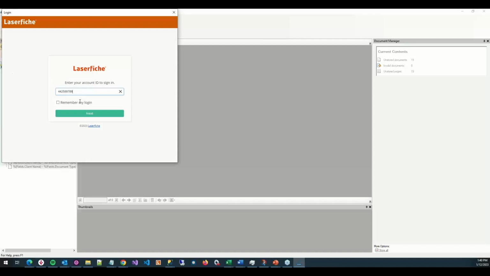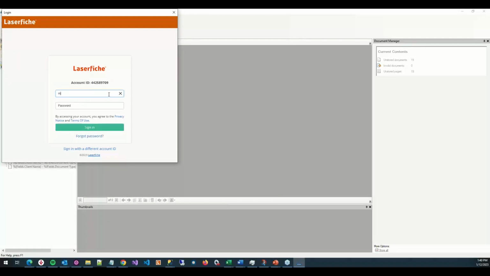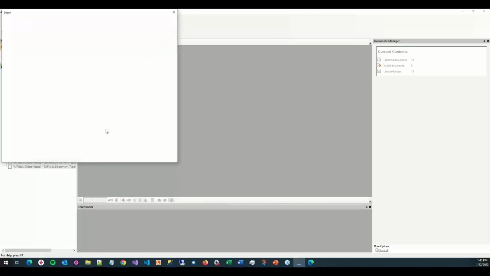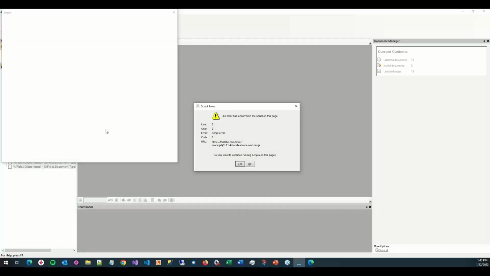So I'm going to enter my account ID, I'm going to enter my username and my password. Sign in, and this will then store our documents to our Laserfiche repository.